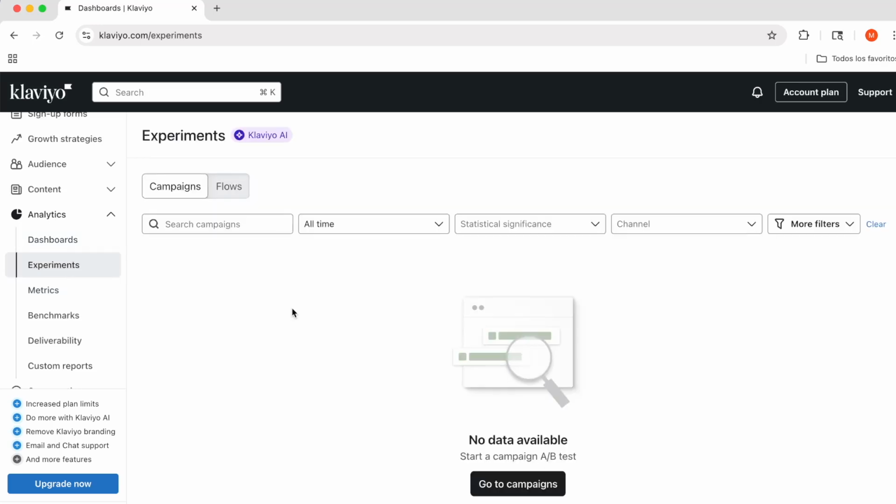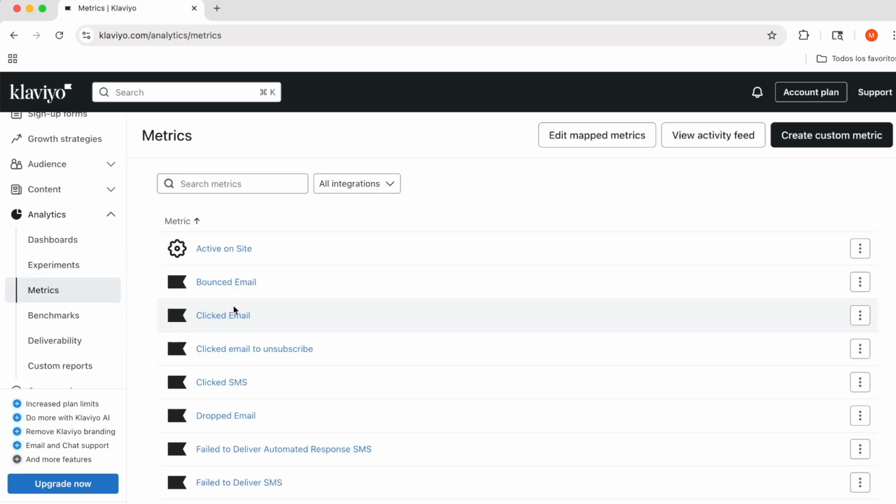Then we have experiments. This is where you can run A/B tests to see which emails are performing better, as an example. We then have metrics. Metrics is where you're able to view in-depth stats on engagement and sales from your emails and flows. You can think of this as a marketing report card showing what's working and what's not.